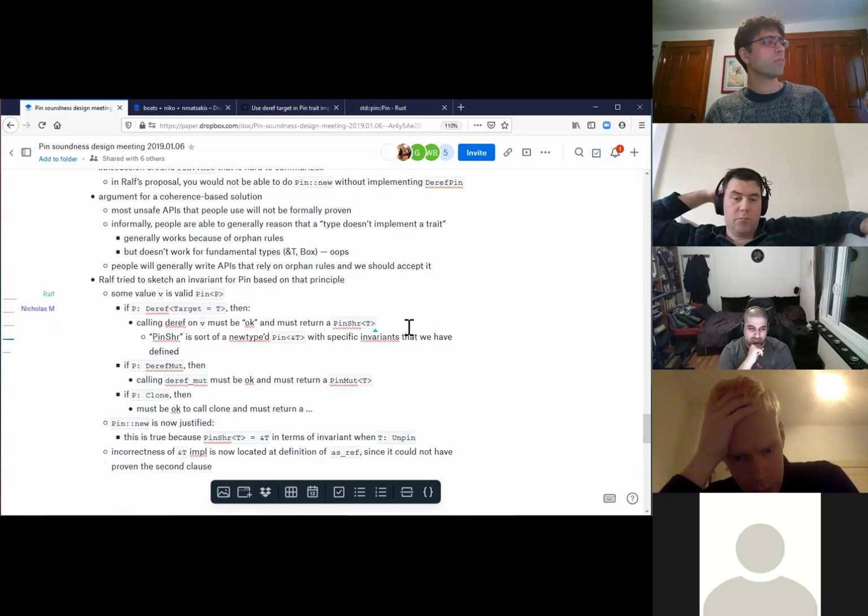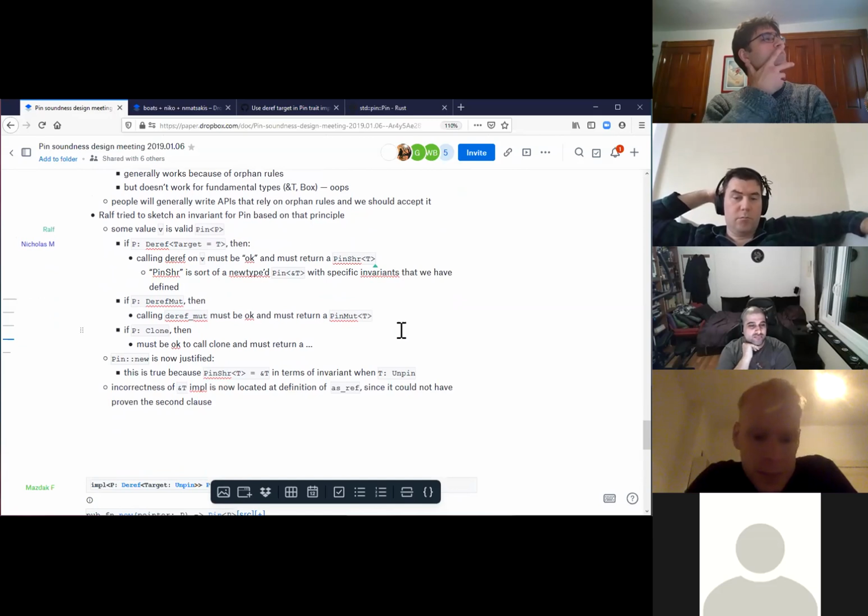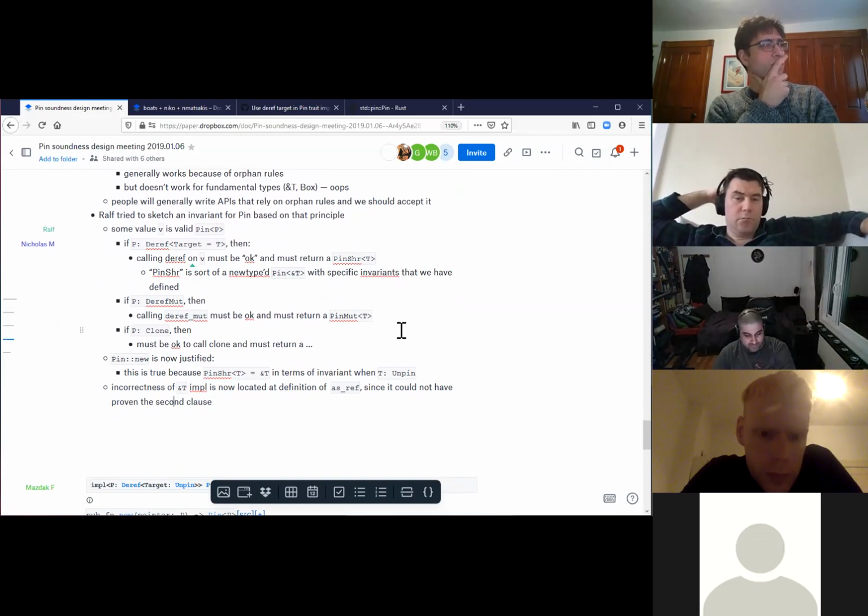And crucially, this kind of works because the invariant talks about this specific value of v, but the funny thing is it specifies the properties of the value of v not in terms of the length has to be less than the capacity or something, but only in terms of when you call some functions on v, or actually on &v, because we're passing shared references.